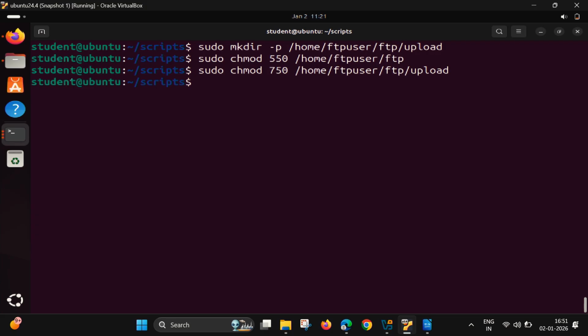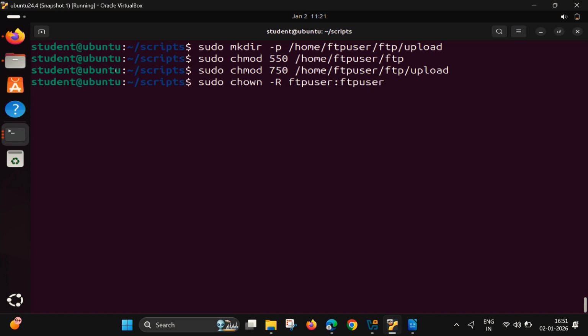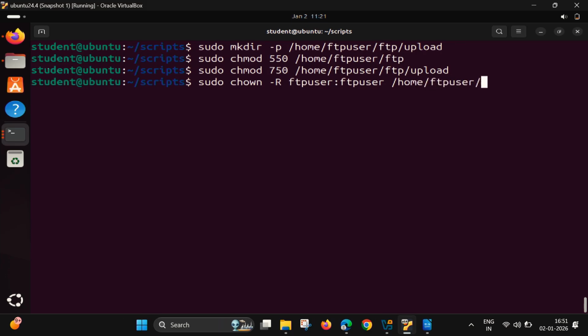And if we want to change the ownership of a particular file, we can change the ownership like here chown -R ftpuser on the folder /home/ftpuser/ftp.